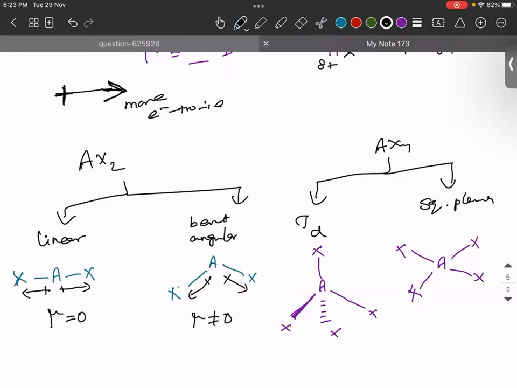Correct? So when you are having this, the dipole moment goes like this, like this, and like this. All the sides it is going, but look here. You have the average over this side for this B, and for this B you have the average over this side. So totally what will happen due to that? Opposite sides it is going on. Then the dipole moment becomes 0 or not equal to 0.